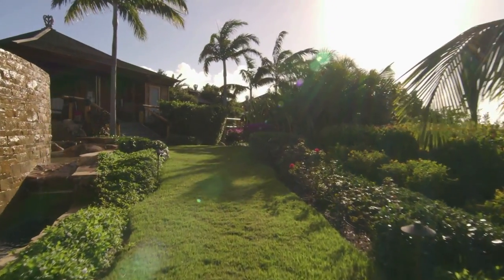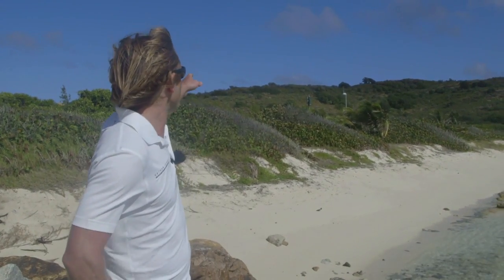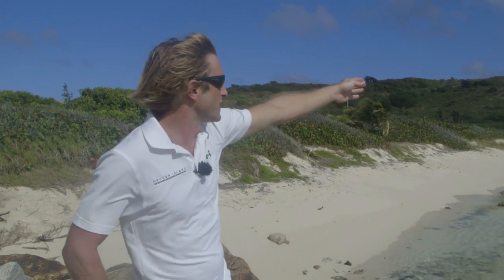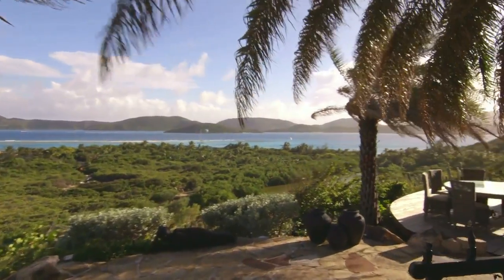Let's go and take a look at where we're going to put the solar panels and the wind turbines on Necker and how we're going to make our power. On the hillside behind me we'll be locating three 100 kilowatt wind turbines — one site here, a second site here, and the third turbine right here.